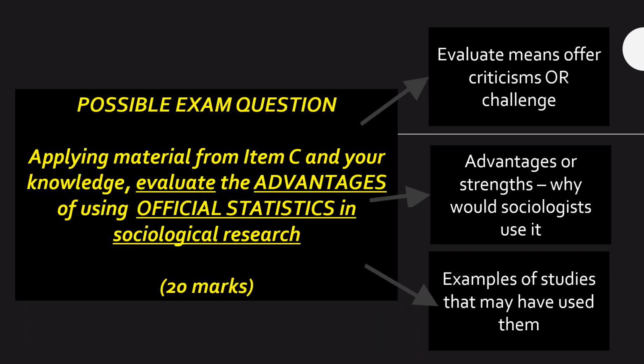Breaking down the question, you need to ensure that you demonstrate a range of advantages or strengths and why sociologists might use it, what's the benefit of this method. Give examples of studies that might have used them, so you're hitting the sociological research part of the question. And finally, focusing on the main trigger word, evaluate these advantages.